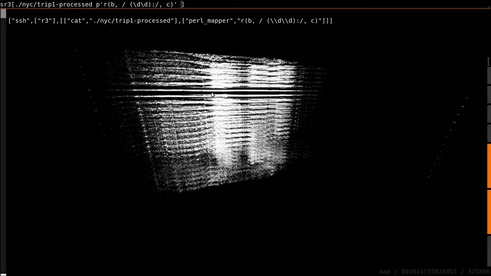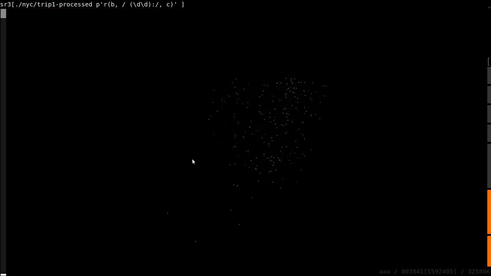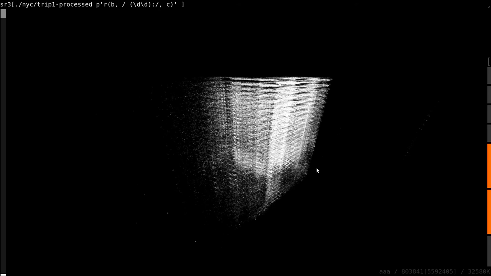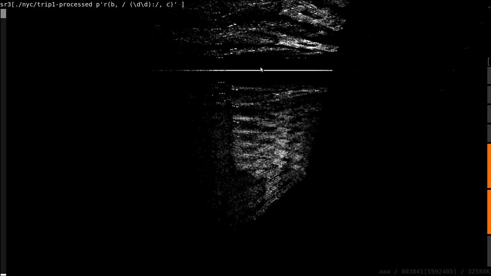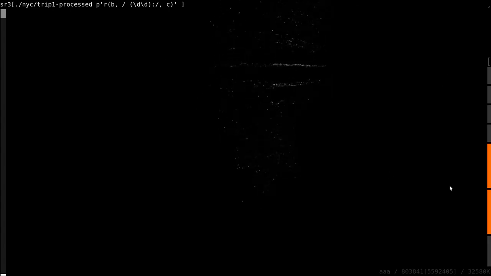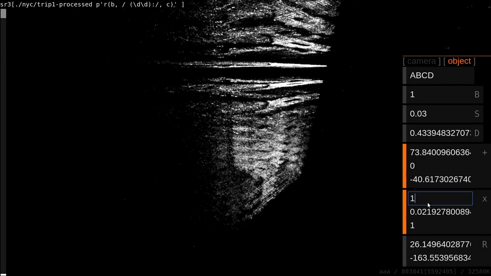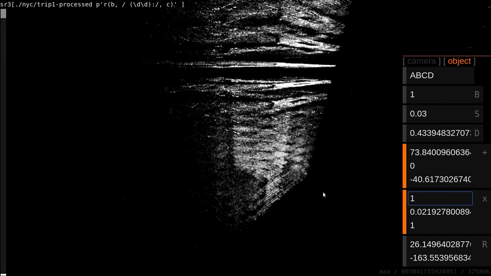Okay, so this is basically where we were in the last video. We've now got the taxicab pickups. They're on 24 planes. We got the y-axis as the plane axis, and we can zoom in and out with the mouse wheel like that in object mode. So now let's talk a little bit about the OpenStreetMap data. It's a bit more complicated and it's a much bigger data set, so let's go ahead and get into this.